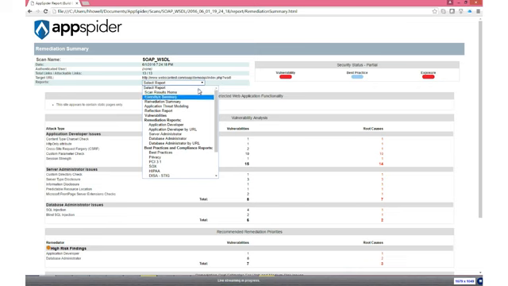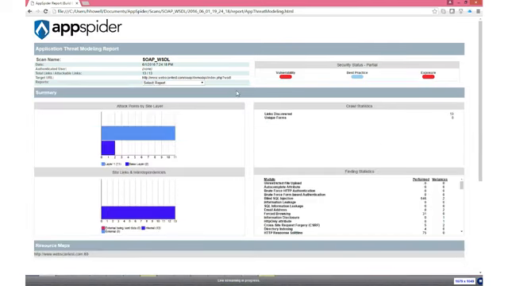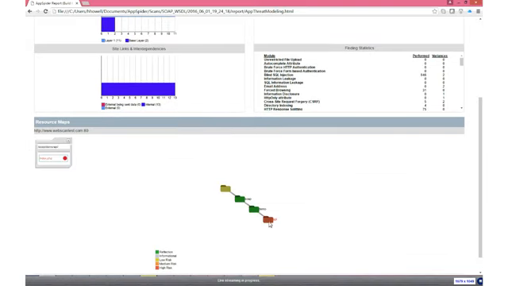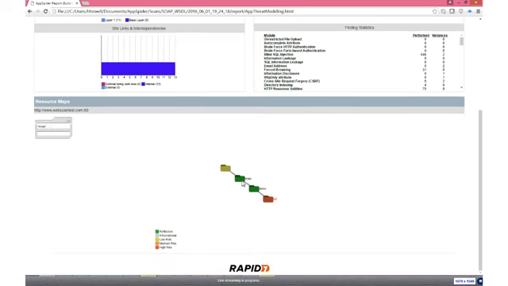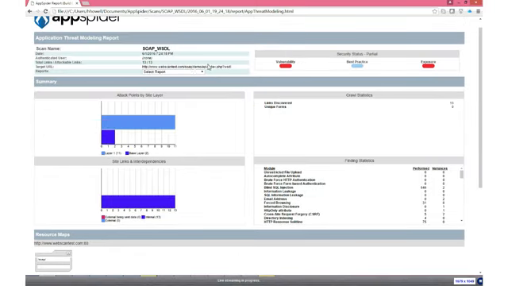Then there's application threat modeling. It's going to illustrate the attacks by site layers, variances, interdependencies, things like that. So this is another report that's going to illustrate the vulnerabilities that you have and highlight those weaknesses. Okay, this is a SOAP scan here.